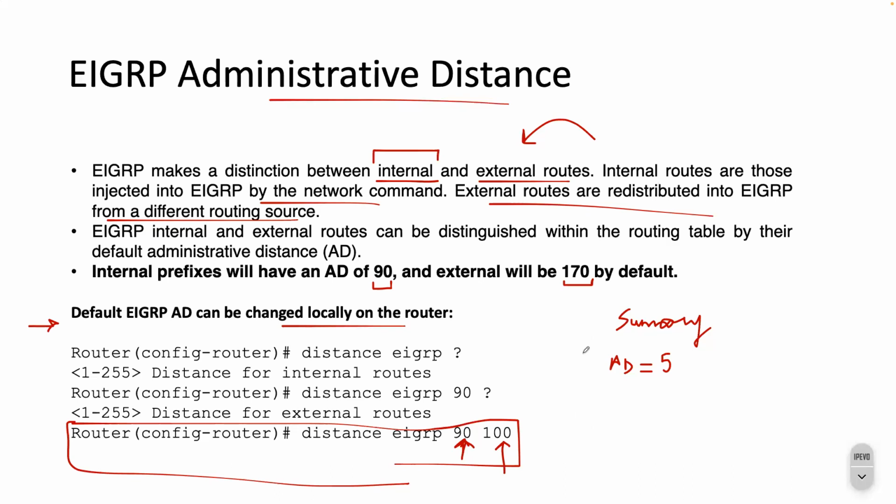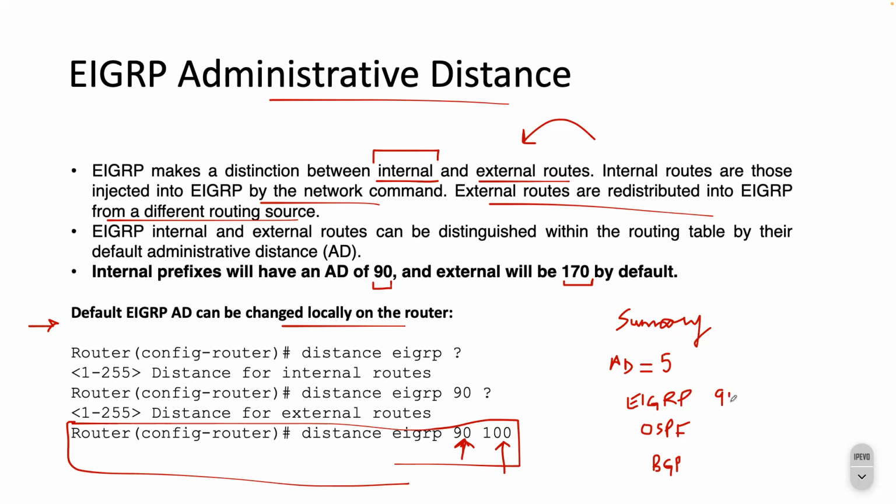We covered that. So AD is basically the preference value or the trustworthiness, because you know that a route can be learned via multiple different sources. It can be learned, let's say, via EIGRP, or via OSPF. The same route can also be learned via BGP, right? Each of these different protocols has its own preference, or I would say their own trustworthiness. Which one is more trustworthy? That preference is being defined using this AD.